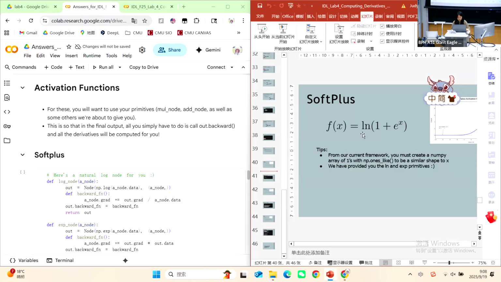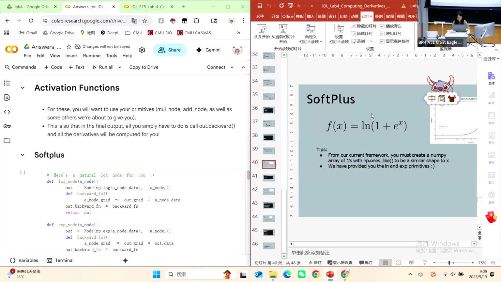If you go through this formula, you will see that it's just the natural log of 1 plus e to the x. You do not need to take the derivative by yourself. The backward rules already embedded in the primitive operations can handle that. The general idea for implementing the activation function is to use primitive operations to construct this graph. And there's something you need to note.